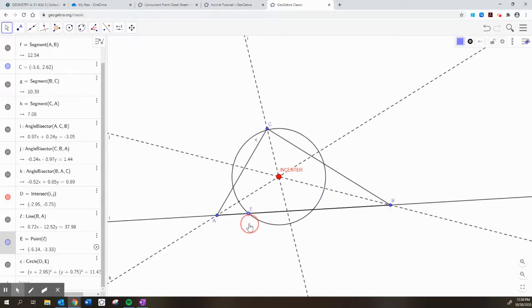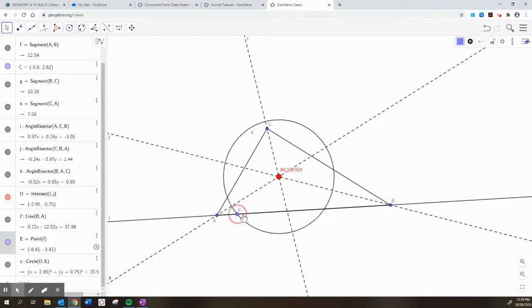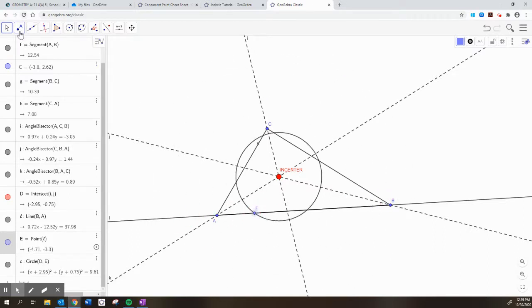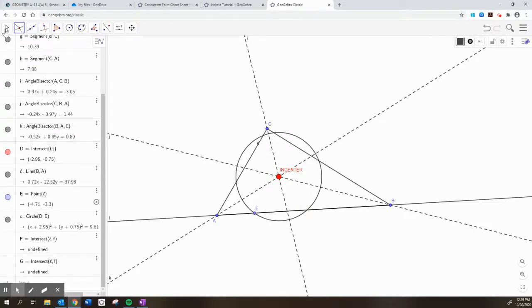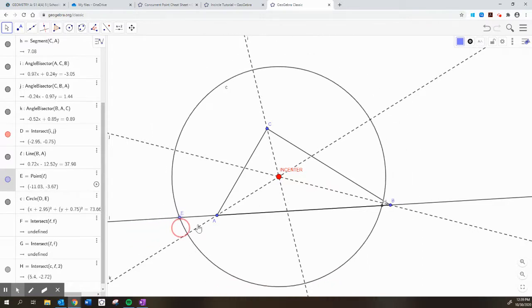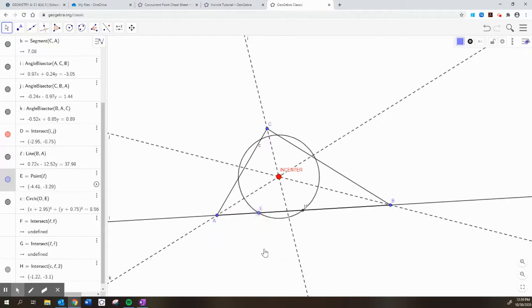Maybe I want it to be right here. That seems pretty good to me. The idea is that that point is always attached to that line. Now I'm going to mark the place where the circle hits the line with my intersect tool. Oh, it's not going to let me do it. Maybe I use my point tool. There we go, there's point H. Let's make sure that if I move point E, point H stays on the line as well. I can move those points outside of the triangle and the circle is still there. Now, let's finish this construction.